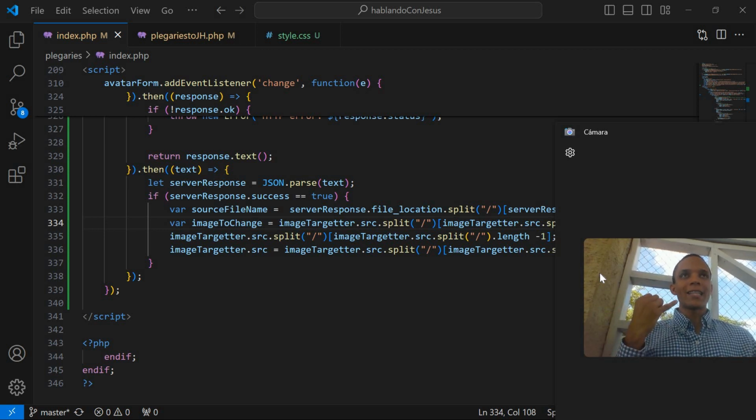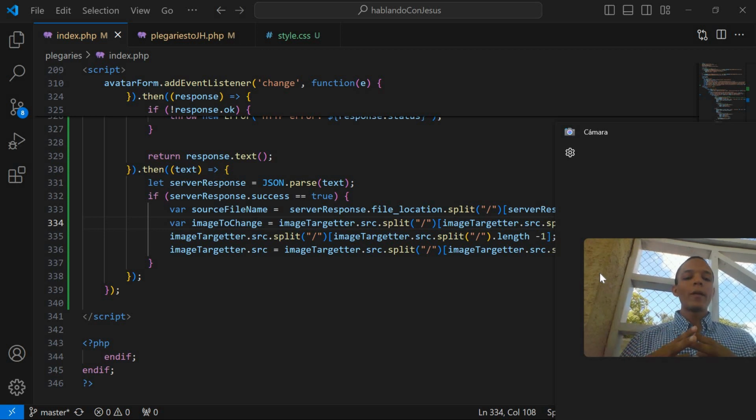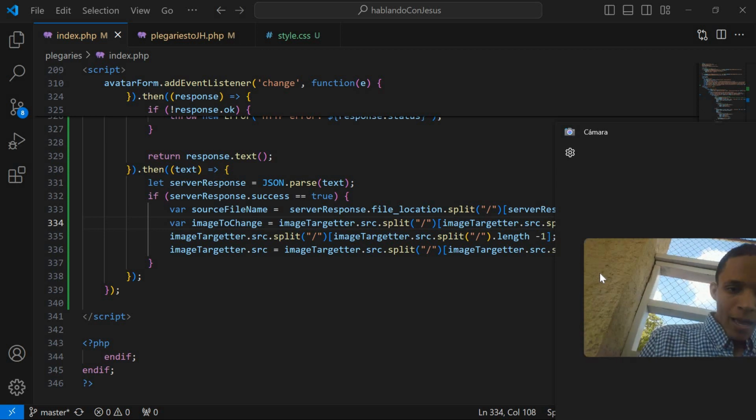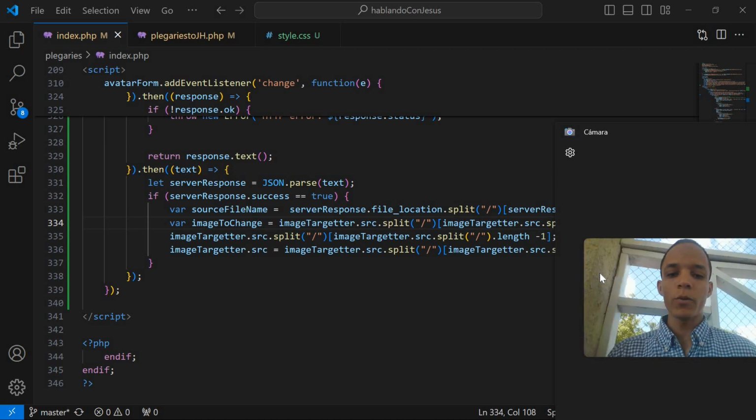I can select if I am a male or a female, and it appears like an avatar thumbnail. But now we will be able to put a photo, a picture, and that's amazing. An incredible advance, an incredible accomplishment.